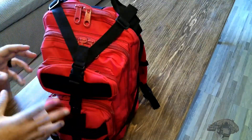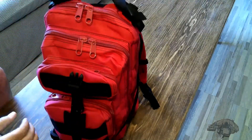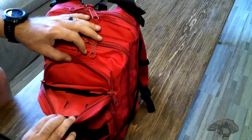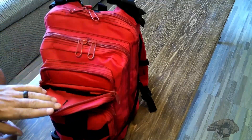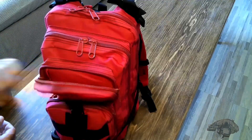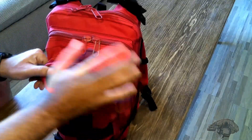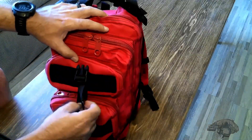Now we're going to take a look at each compartment, starting here and working our way in as we find things. We'll pull them out and take a look. First pouch is this one — it's empty. So you have the top empty pouch. I don't know what you could put in here — maybe some tourniquets, band-aids, other odds and ends, a GPS unit, a headlamp. Open to whatever you want to put in there.